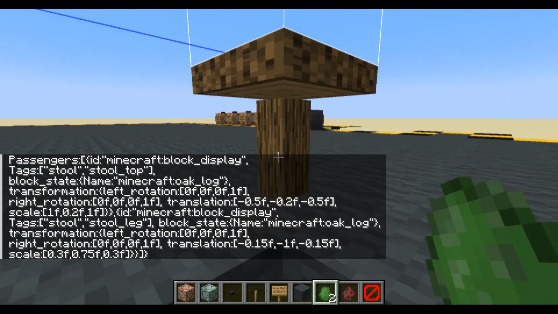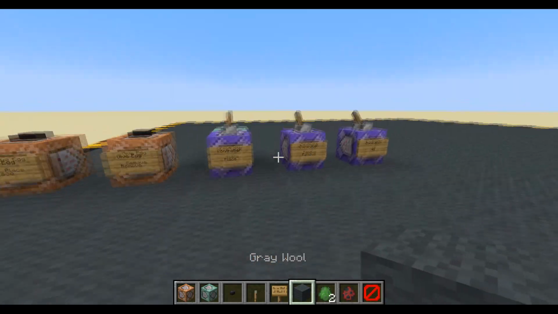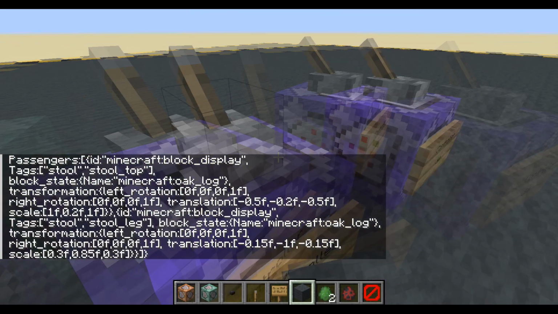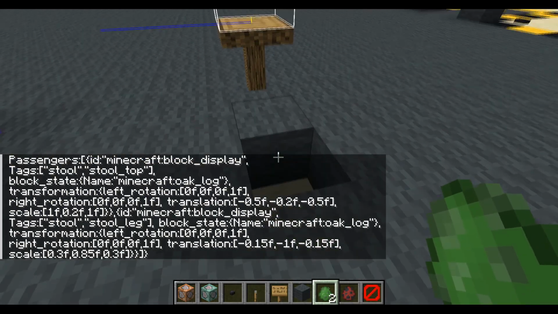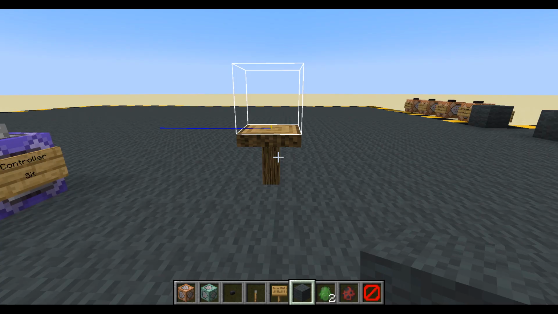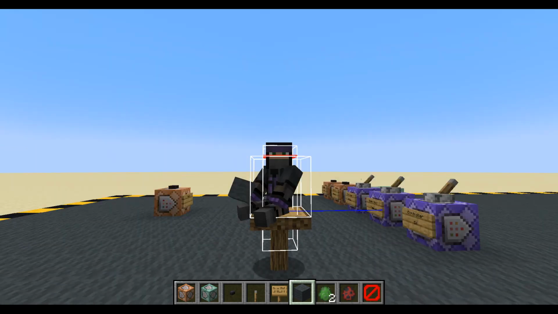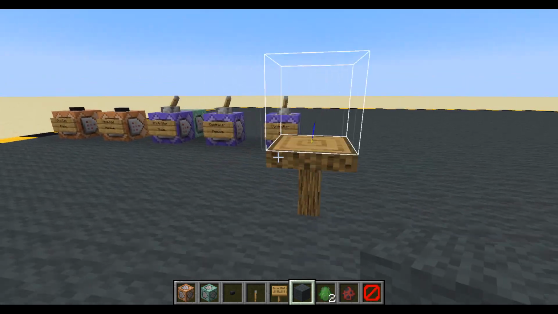And now our leg should be... Oh, our leg is not tall enough, which is not surprising. So let's increase the height of our leg a little bit. Ramble, ramble, ramble. This is our leg, so it's 0.75. Should we just go up to 8.5? Done. Okay, that's up to 8.5 now. Let's do F3 and D, clear that chat. I can now sit on the top. I'm now sitting on the top. That's all good.